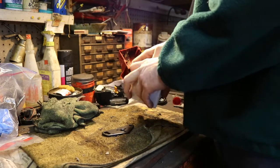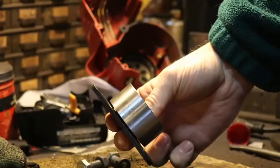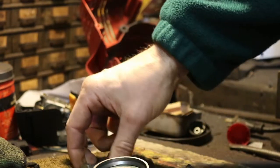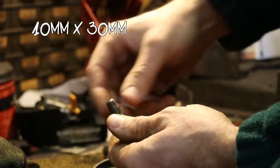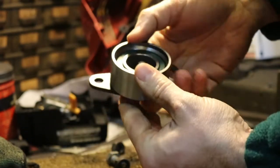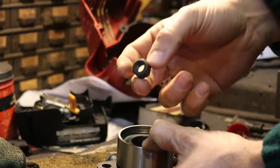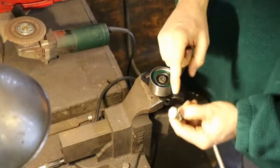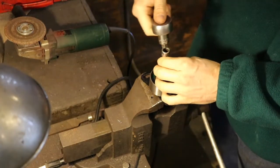Our next step is to attach the pulley to the bracket. You can see the pulley itself does have space off the bracket, so you don't need to put any spacer on there. Very simply, we take our 10mm bolts, put the bolt through the bracket, put it on our little pulley, and put our nut on there. I happen to have a nylon locking nut — if you don't have one you're going to want to use Loctite or something like that to keep these nuts from coming off. I've clamped down the bolt head in the bench vise and we'll go ahead and tighten this guy down.